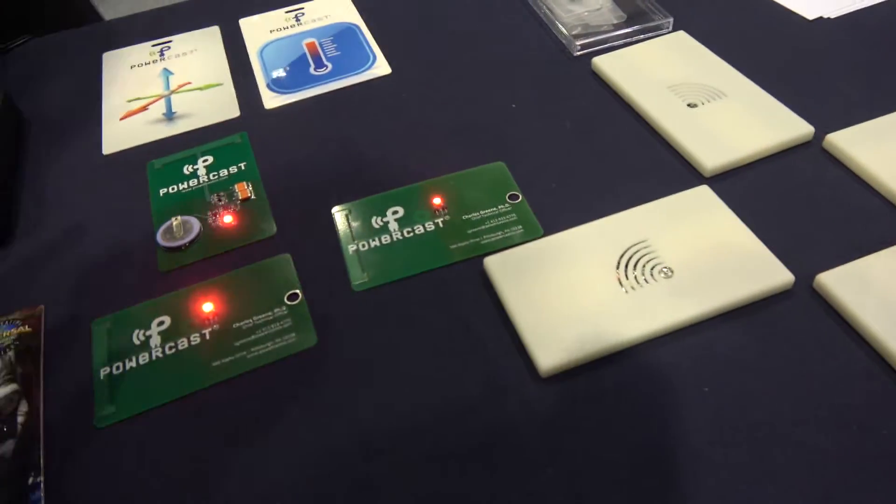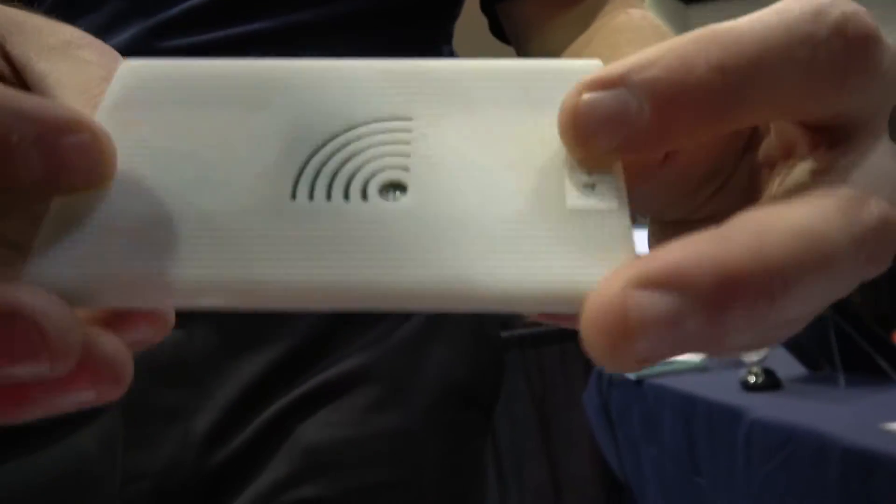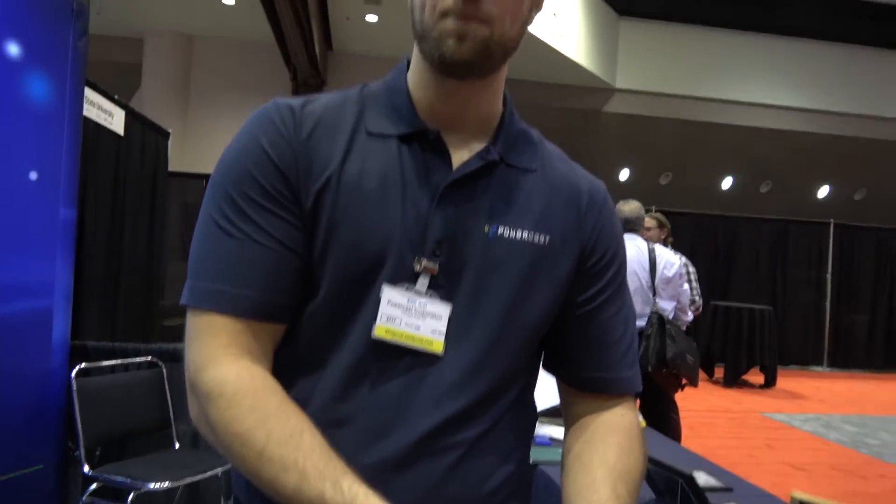How many products in the market are using this technology? There's a lot. Most of our products have been based in the industrial sense — lots of RFID tags, super tags, where you want to do an RFID tag but also sense something: temperature, light, or humidity along with the tag. This is a product we developed with temperature, light, and humidity sensors built into it, and an RFID tag. There is no battery in this — it's a completely passive super tag with advanced features. It has temperature sensing, humidity sensing, and light level sensing built in without a battery. Any low-power sensing application where you're using a coin cell is a perfect opportunity to replace that coin cell with our technology. These will work up to 30 feet from an RFID reader, all working at 915 megahertz.